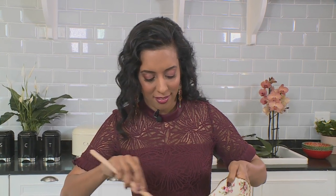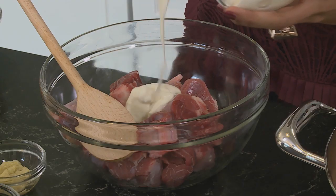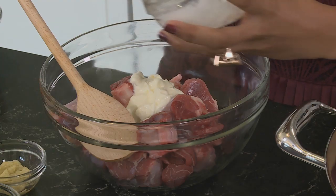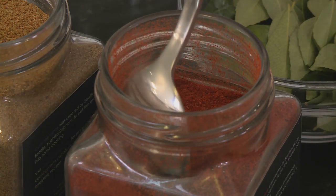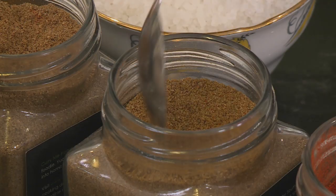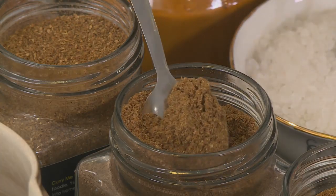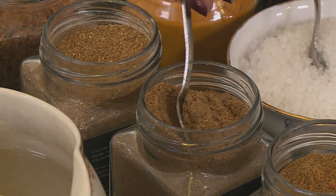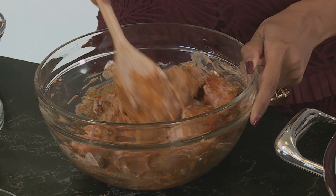Let's get the lamb knuckle into the bowl and add double thick Greek yogurt. To this add ginger and garlic, red chili powder — I like it quite spicy so generous scoops of this. Some cumin, a teaspoon of coriander, two teaspoons, a teaspoon of garam masala, and a touch of turmeric. If you prefer you can add more yogurt or even a touch of cream to the marinade.